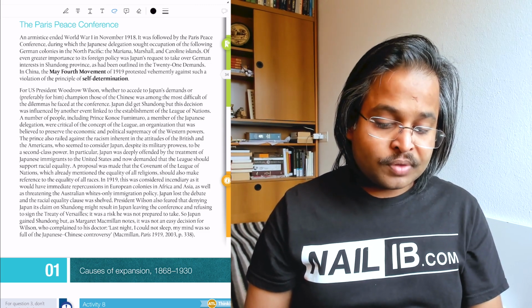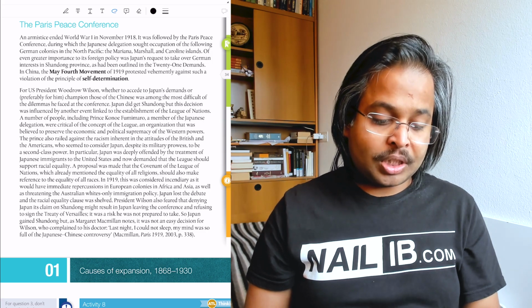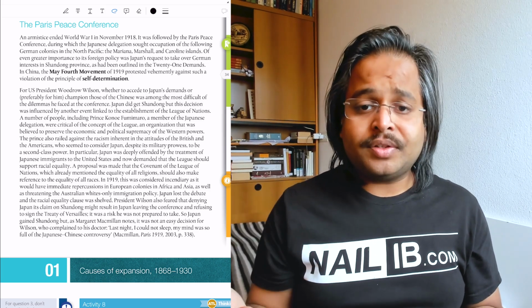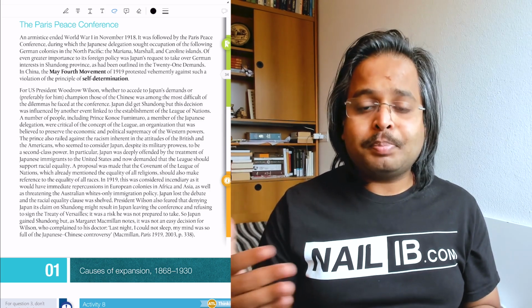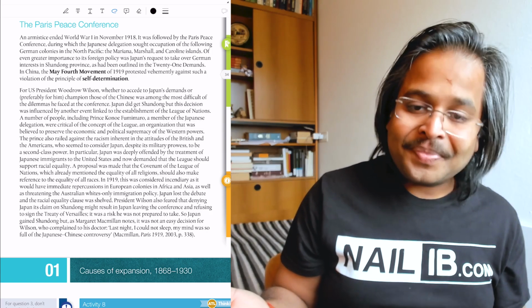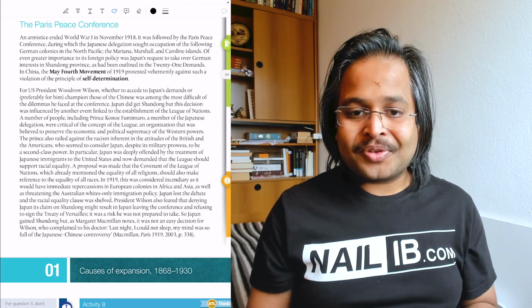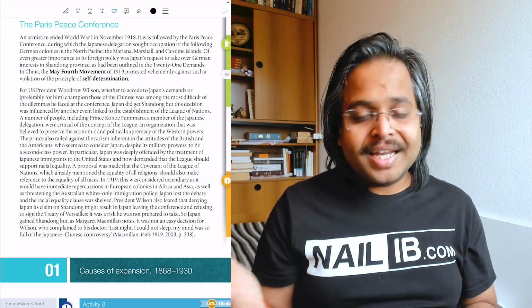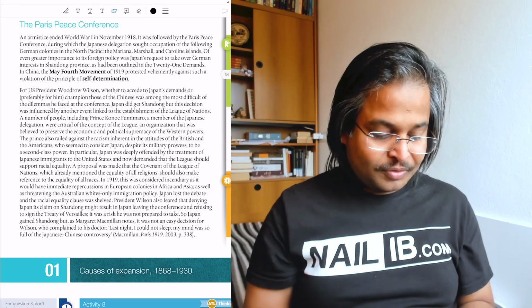President Wilson also feared that denying Japan its claim on Shandong might result in Japan leaving the conference and refusing to sign the Treaty of Versailles, and Wilson couldn't have it. Wilson wanted the maximum number of countries to sign the Treaty of Versailles. It's only a pity, and it's a weird thing of how fates work, that the only country that didn't sign the Treaty of Versailles was his own country. The US decided to sit out of the Treaty of Versailles, but he wanted all the other countries to sign up, including his own, but that's a separate story for another day.